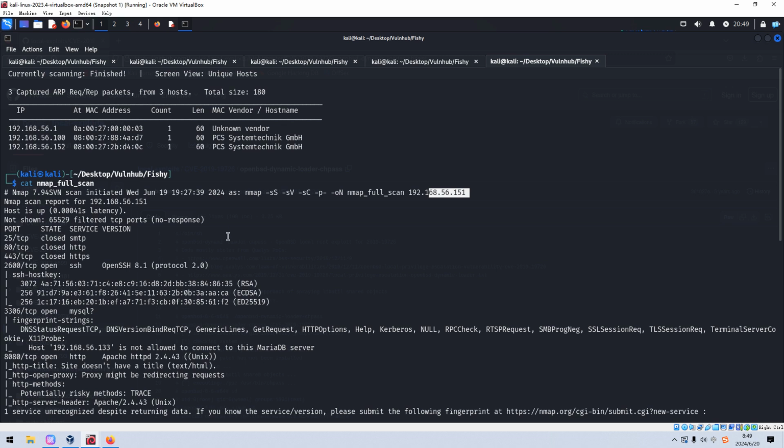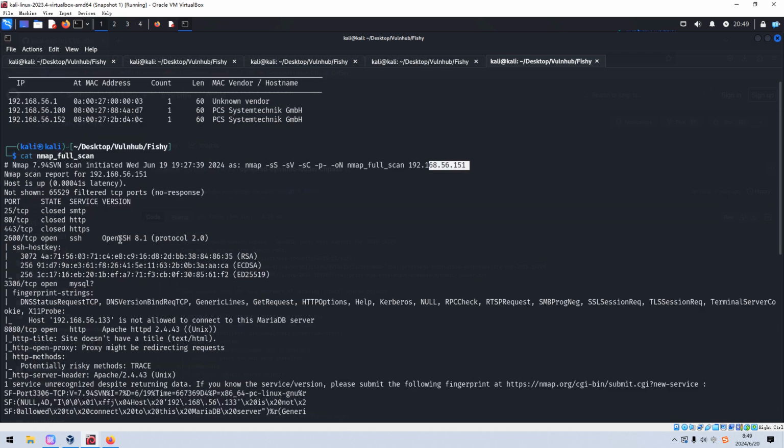From the Nmap scanning, we can tell that the target has 3 open ports. The 3306 is used by MySQL as usual. And this one, a very unusual port number, is running the SSH service.